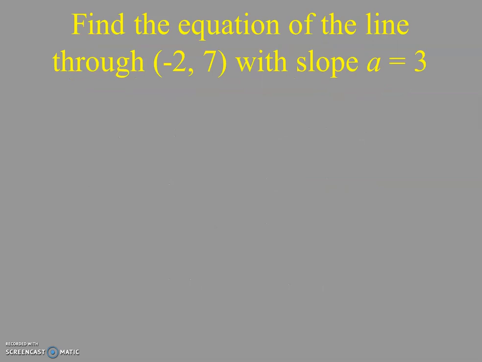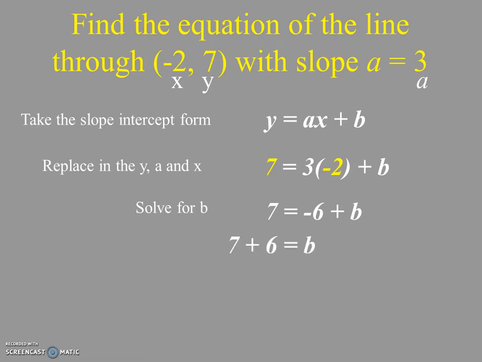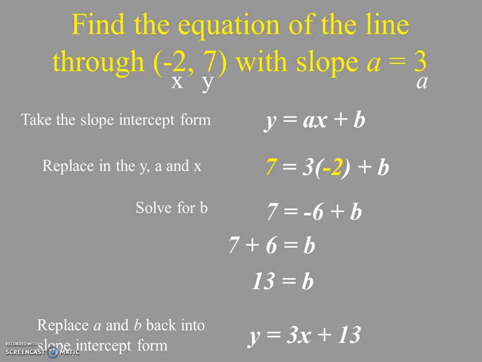I'm going to give you the slope, and I'm going to be giving you a point on the line. So you take your basic form, y equals ax plus b, and in this case, you replace the a and the x and the y, the ordered pair x and y, which is just going to fall into place in that equation. And the unknown value, b, is what we need to determine. So to solve for b, you multiply out those brackets, you bring it to the other side. Remember to change to the opposite sign. And then you add the terms together. The final step, though, the answer is not what is b. The answer is what is the equation. And so it's y equals 3x plus 13.